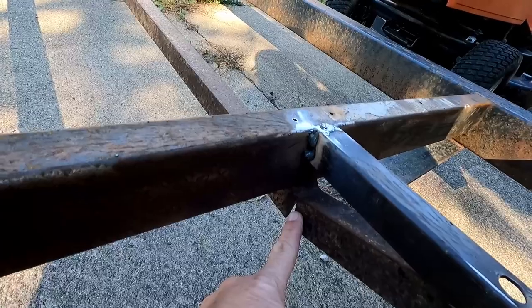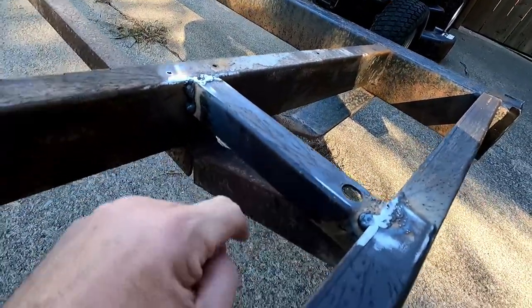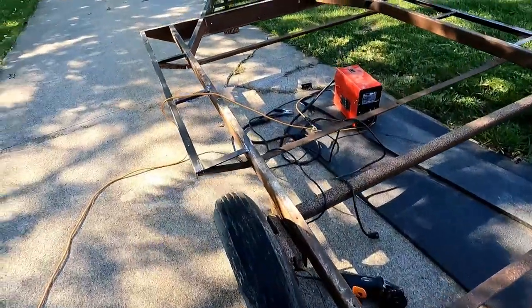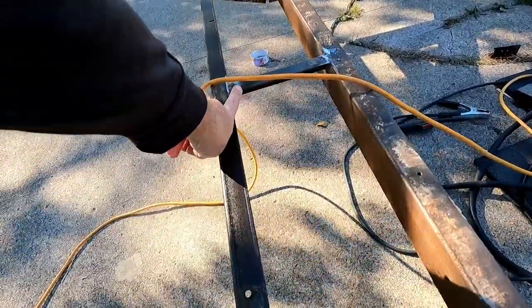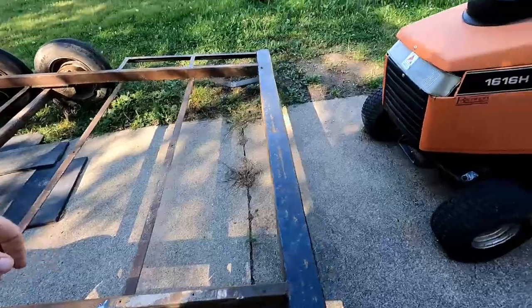There's my stroke of brilliance — watch this. I cut the angle iron here, then bend it up inside this angle iron, and I'm gonna run a bead of weld across here. It almost actually looks like it's supposed to be there. Look at that nice little angle on it, same with the one up there. It don't happen often guys, but I got one, so I'm gonna brag about it just a little bit.